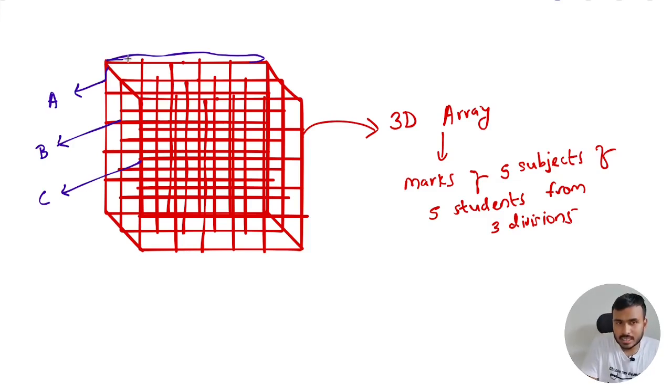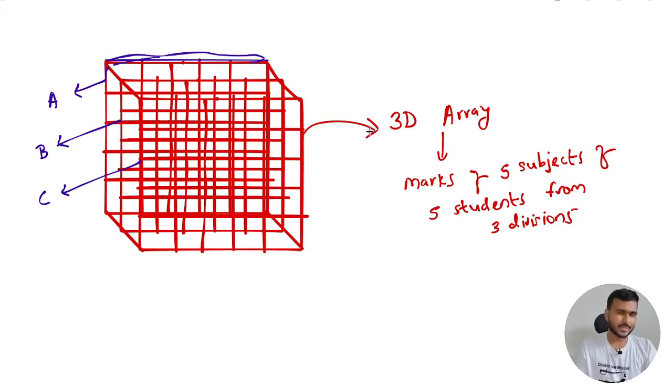Let's consider this slice of the cube, like the last two-dimensional array of this cube. In that two-dimensional array, we are going to have 5 columns and 5 rows. That array is going to store marks of 5 students in 5 subjects. So that is the last piece, this slice.